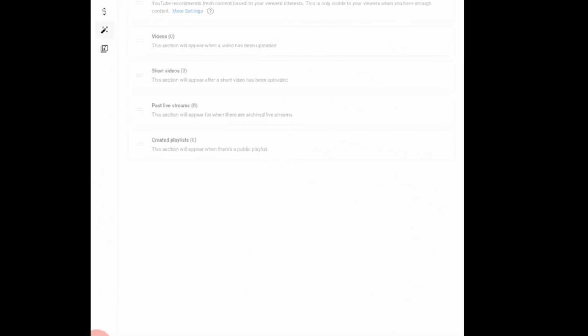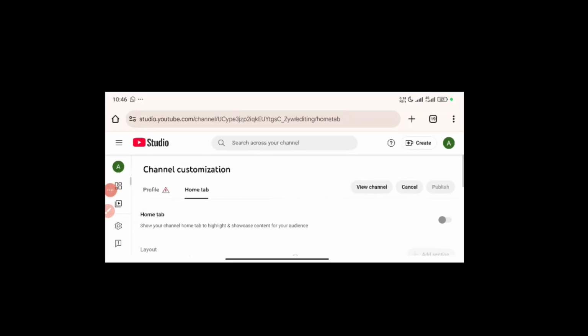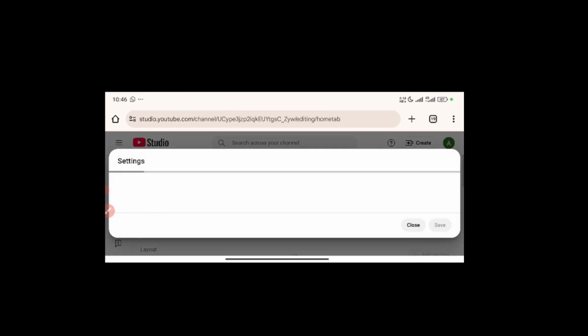So after all these basic settings of your YouTube, there is one important setting as well, which is the settings.